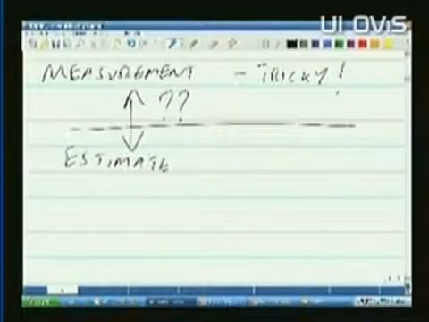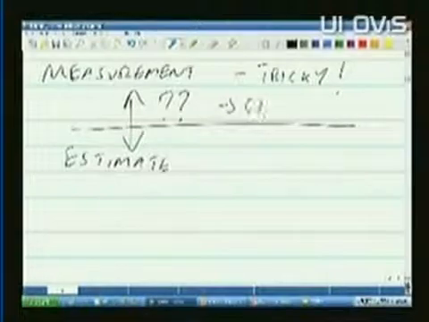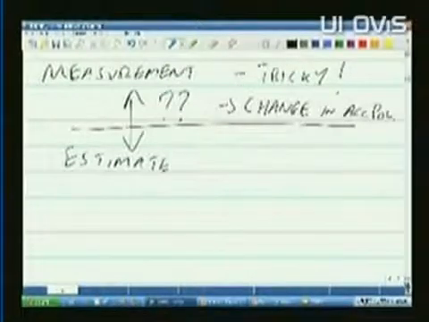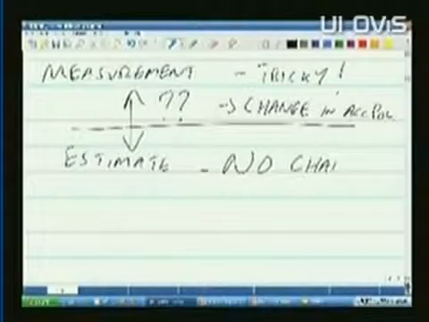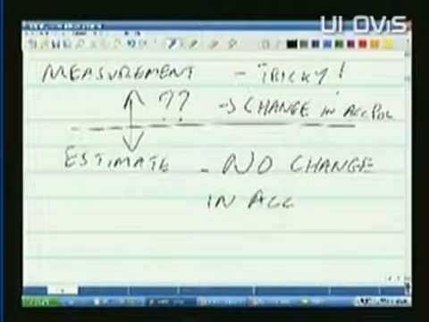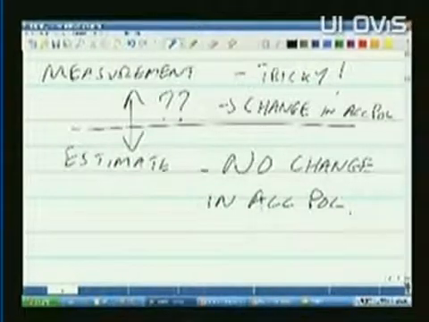If I decided to revalue my asset, well, remember my definition was cost minus amounts which represent how much I've consumed. Well, now it's going to be revalued amount, less an amount which represents how much I've used, so that one would be a change in measurement. So a change in measurement is a change in accounting policy. Okay, or change in ACPOL, as I abbreviate. A change in estimate is no change in accounting policy. Okay, so a change in estimate is no change in accounting policy. A change in measurement, okay, is a change in policy.